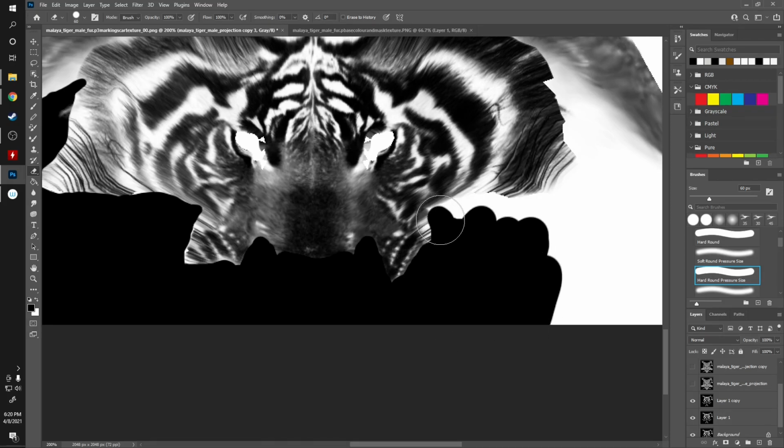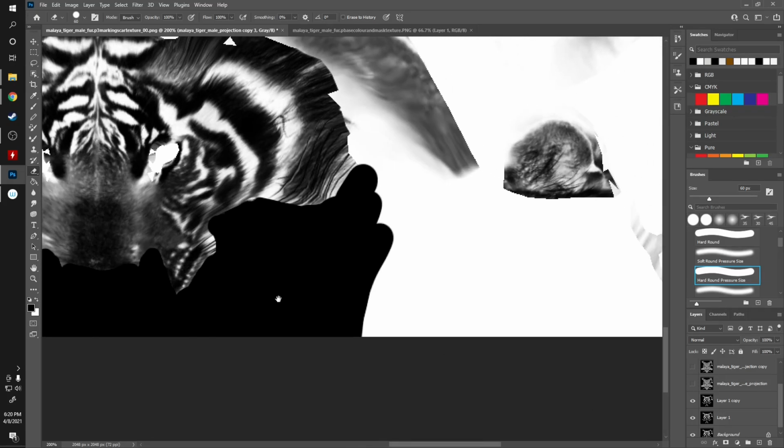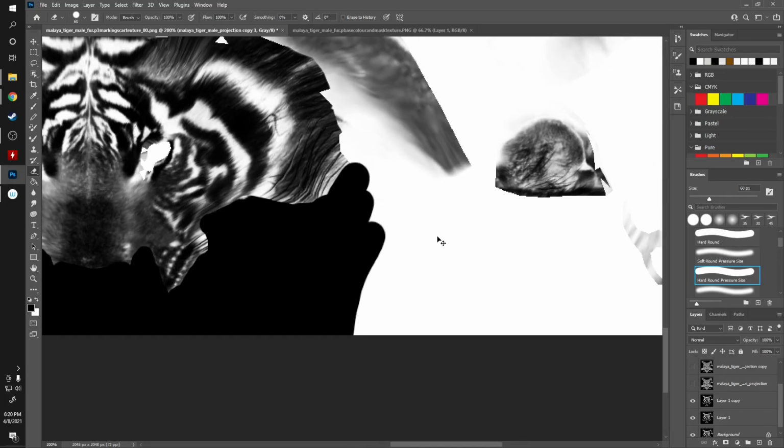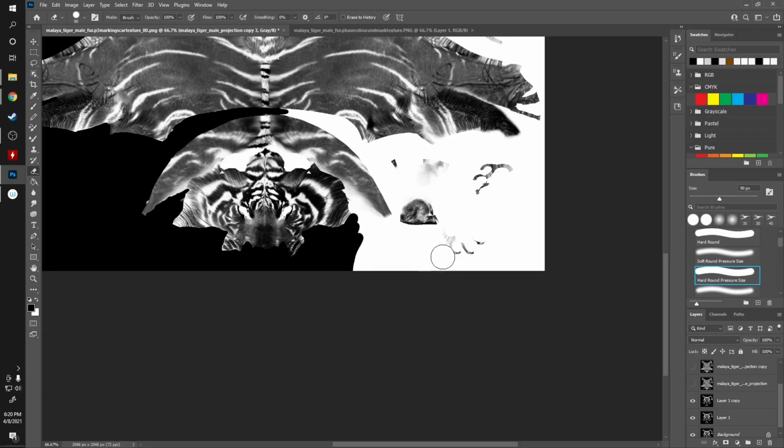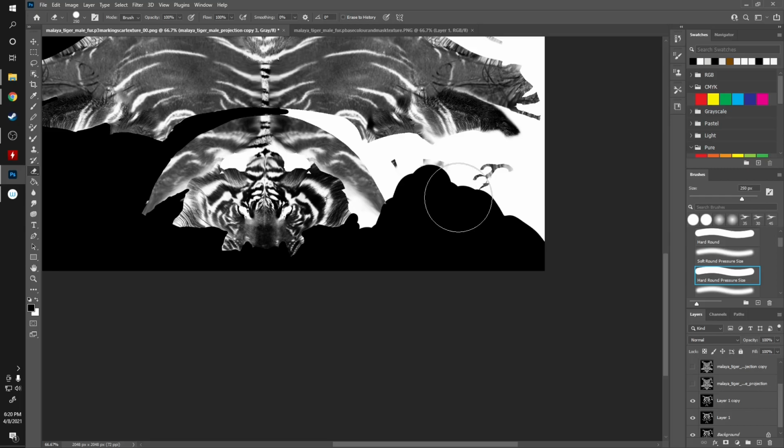Because what I'm going to do after I get all of this white painted out, I'm immediately going to export this, pop this into the game, and see what it looks like. Because I don't want to go too far and spend way too much time only to realize, it looks like crap, I can start over.